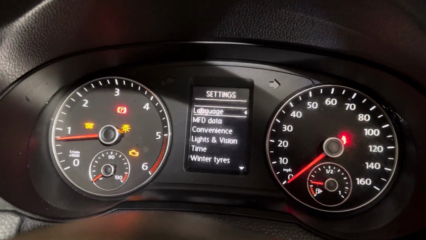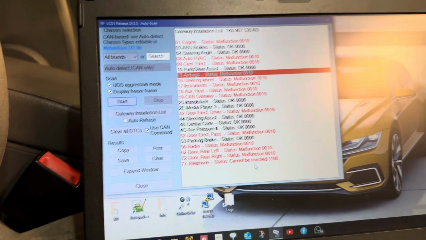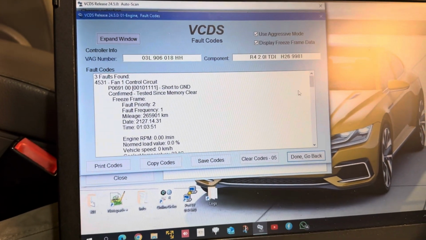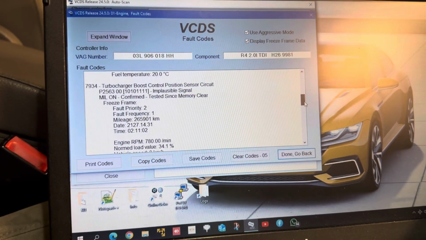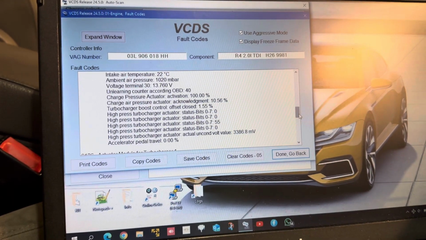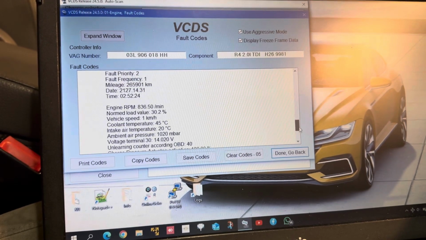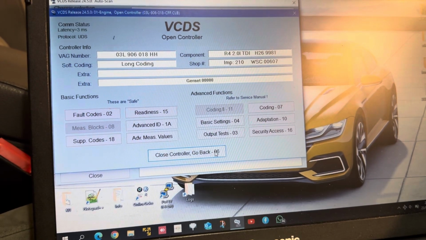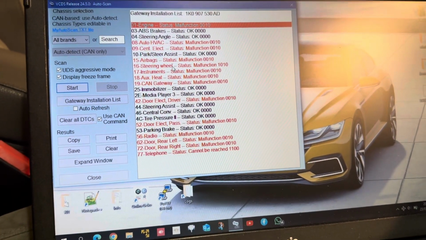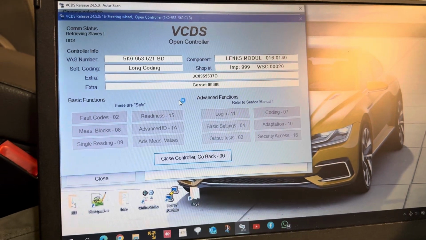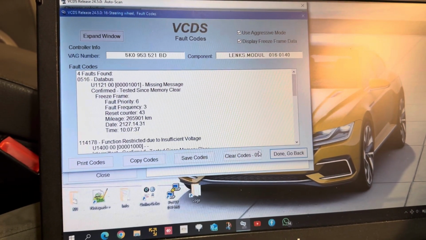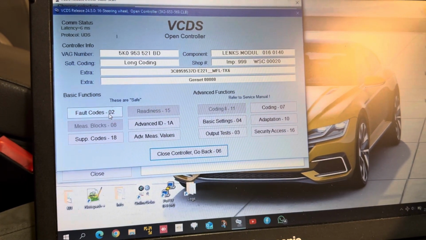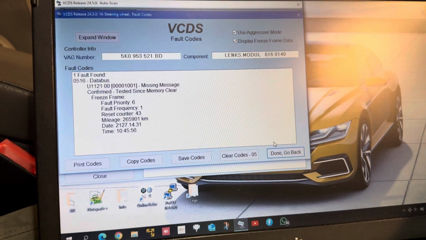Then we have to deal with the other faults. First of all, we will at least have a look and see what's going on. Fan control, turbocharger, and turbocharger, which means they changed the turbo, something is not plugged in. Okay, that's a different story. Steering wheel faults in here. Databus, we clear the codes. Let's see if anything comes back. Yes, it does, and there's one error.